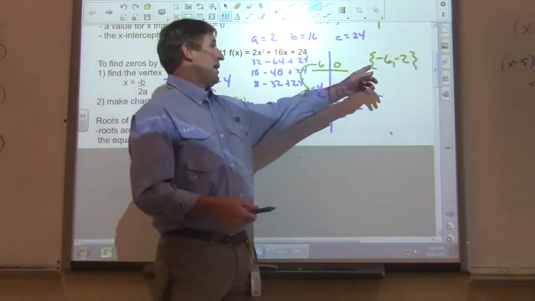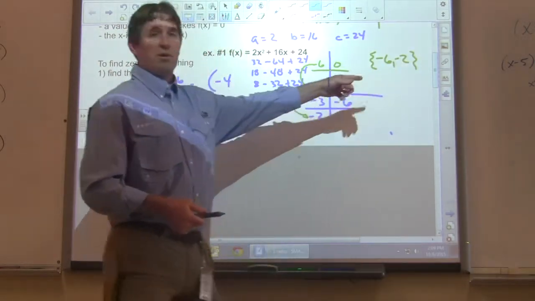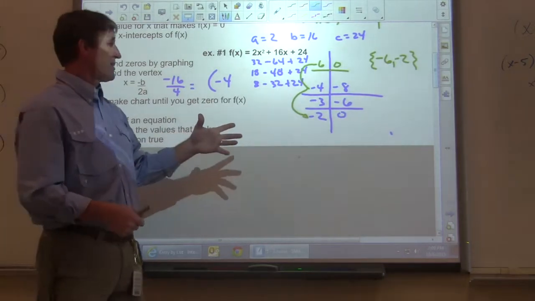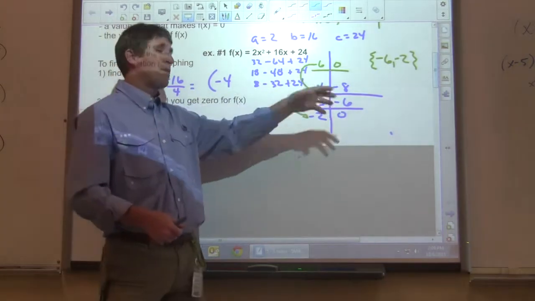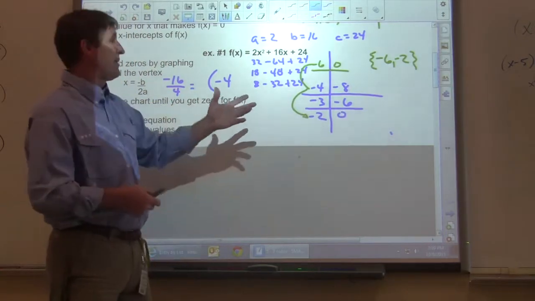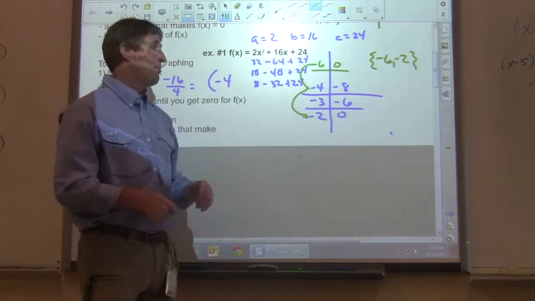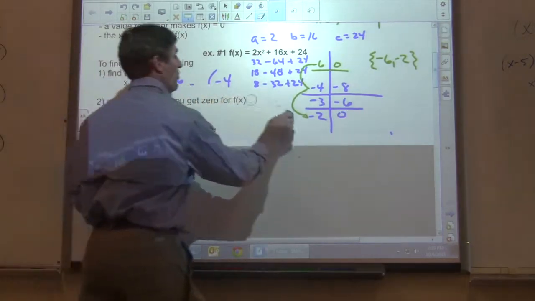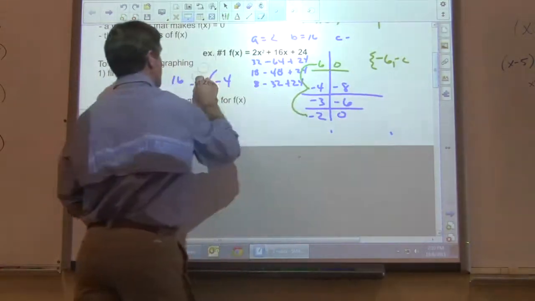And so we get, again, it doesn't make a difference what order you put those in, just don't use parentheses. Now the problem with graphing is, it works fine here when we get whole numbers, but sometimes you get fractions, and then you have to guess and check till you get the number, and it can be very difficult for some problems. So we have to find a way to do it when we're not graphing.